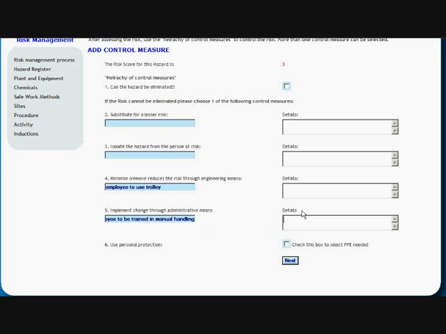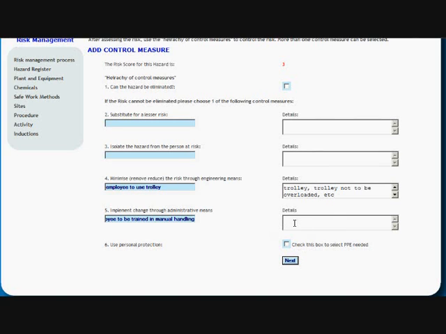Over on this side here, we can enter a more detailed one, such as: 2 people to lift the table onto the trolley, not to be overloaded, etc, etc.